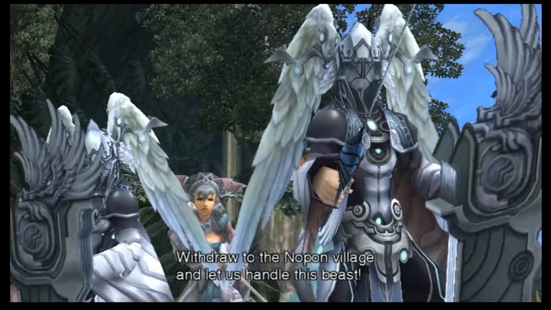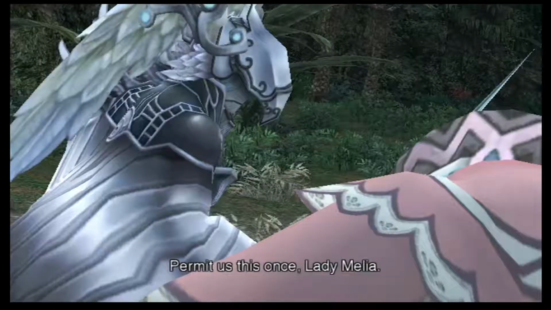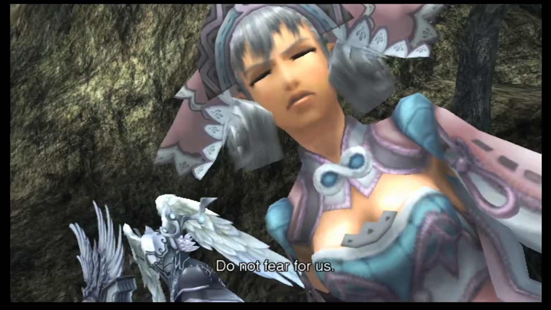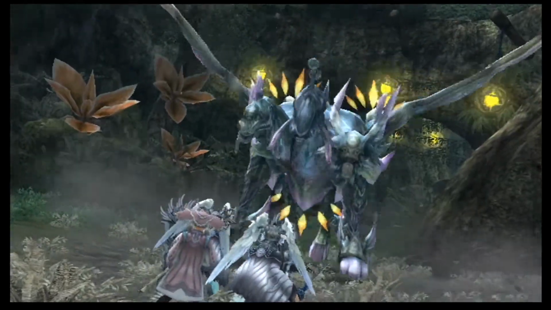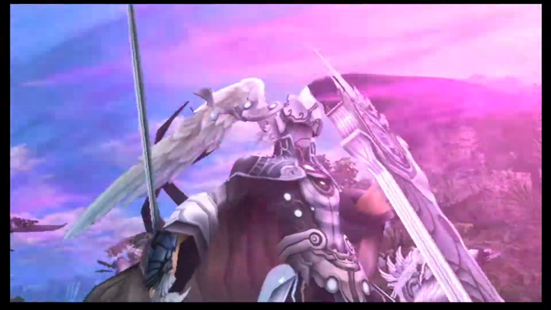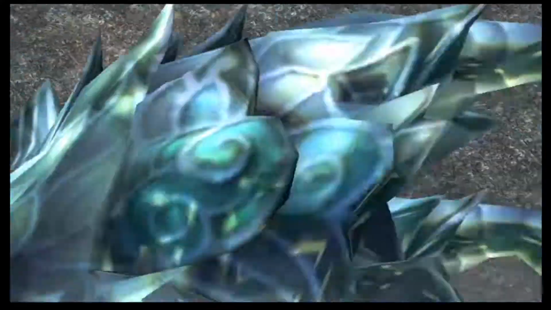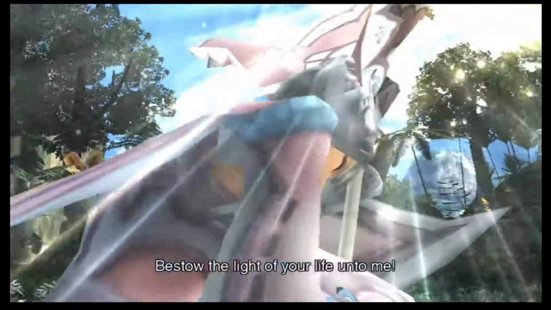Lady Melia, withdraw to the Nopon village and let us handle this beast. No, Isel. Do you really expect me to leave you, run away and save myself? Permit us this once, Lady Melia. It is our honor and our duty to protect you with our lives. Do not fear for us. Flee. I will not. I cannot return to the capital with this monster still standing. Isel, Hogard, Garin, Damil! Bestow the light of your life unto me!